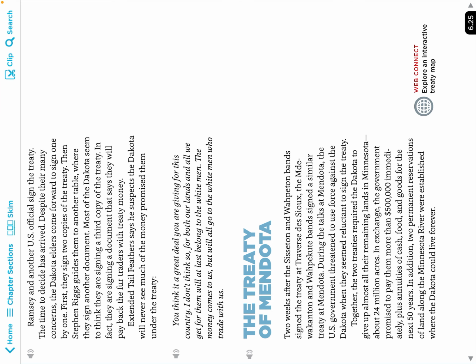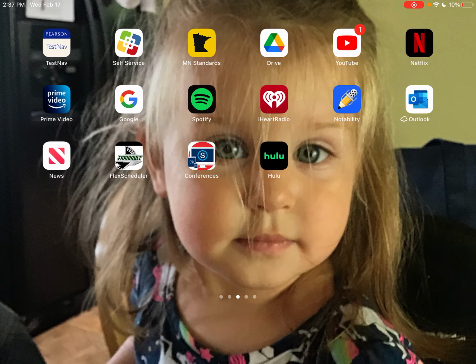Extended Tailfeather says he suspects the Dakota will never see much of the money promised them under the treaty. You think it's a great deal you are giving for this country. I do not think so, for both our lands, and all we get for them will at last belong to the white man. The money comes to us, but will all go to the white men who trade with us.